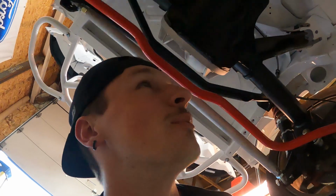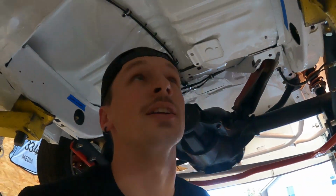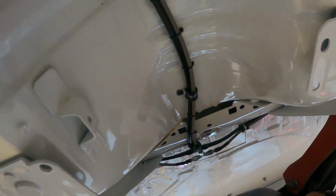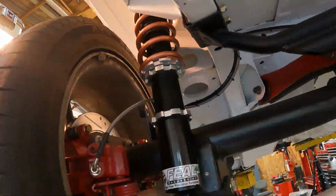Tori did a great job putting the fittings. Well, I shouldn't say that yet because we haven't had any brake fluid in there. So we gotta make sure that they don't leak, and then we can give him his gratitude. As of right now, I made them look really good, all nice and neat. It was a joint effort. So, hell yeah, brake lines are in.